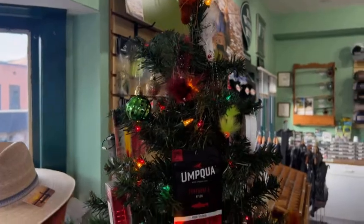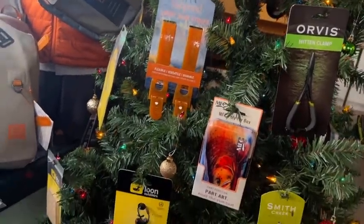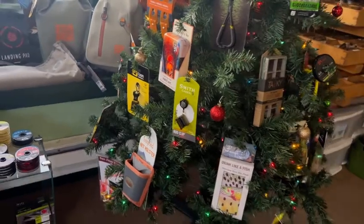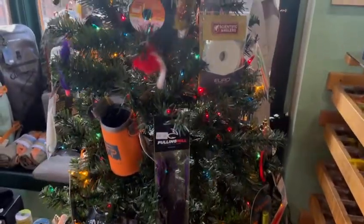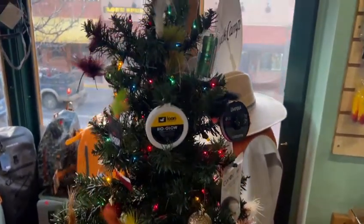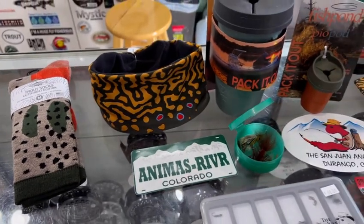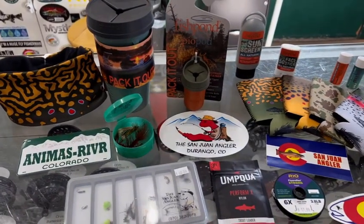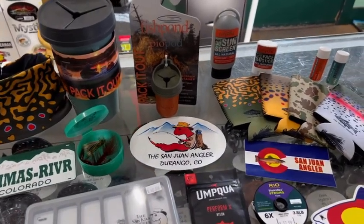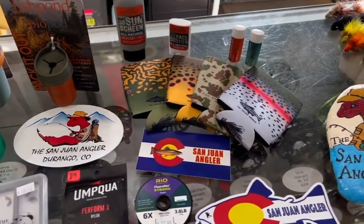The last category we're going to talk about is stocking stuffers. We have a lot of great knickknacks that are perfect for stocking stuffers. These could include Rep Your Water koozies, socks, thermal headbands, Montana Fly Company fishy flasks, and printed trout boxes. We have some cool rod holders, tippet storage, and trash containers that are always good for anglers. Also think about skin protection — we have some sunscreen from Fishpond. Come check out some of our pre-loaded fly boxes. Stickers and chapstick are good ones too. Come by the shop and see what we have — I'm sure we can find something to fill the last few items in your stocking.